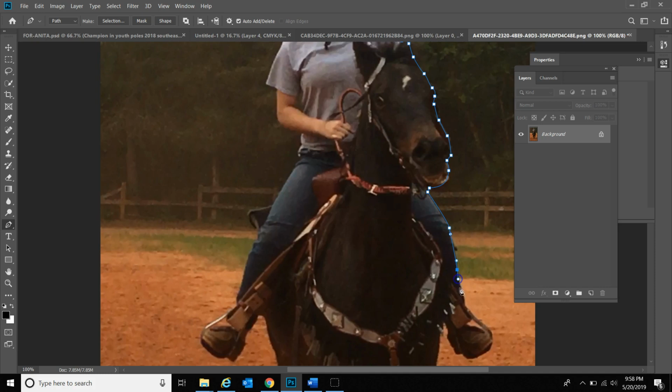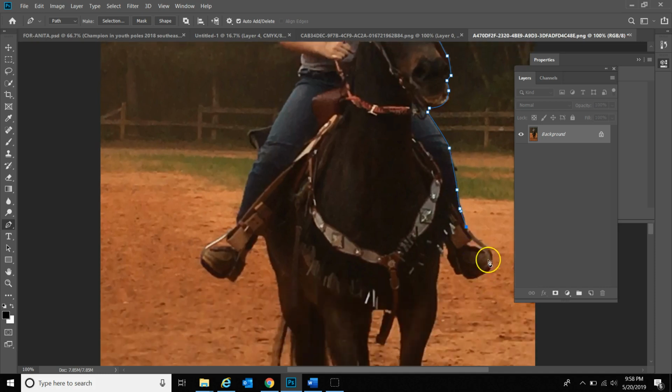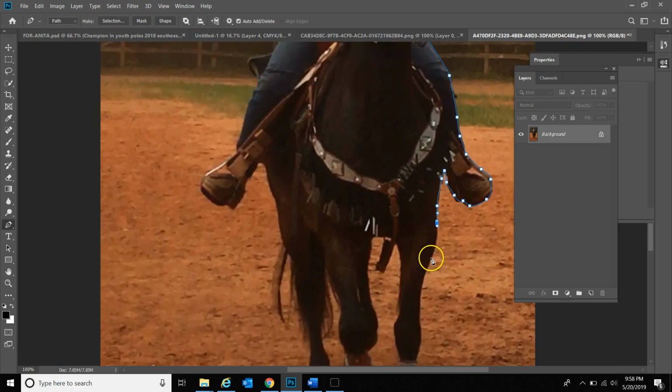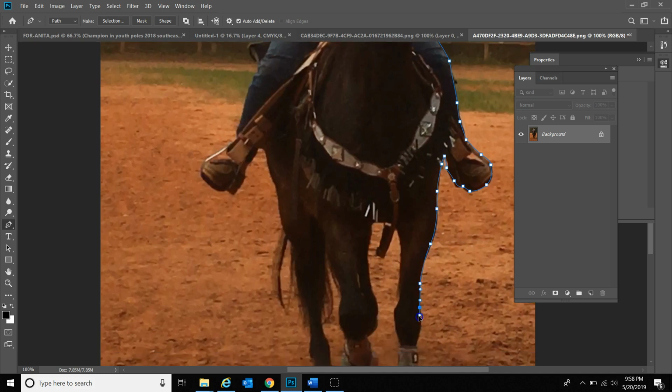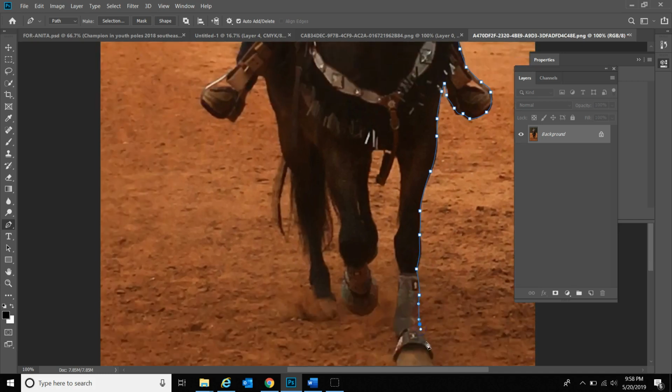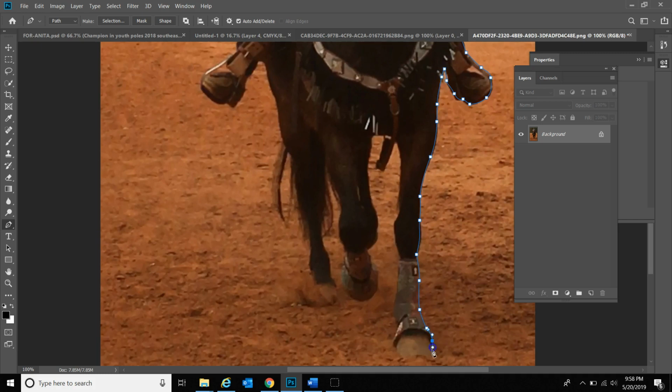Go. Doesn't have to be perfect. We'll fix it later. Okay. The leg. Oh, it's a long leg. Okay.